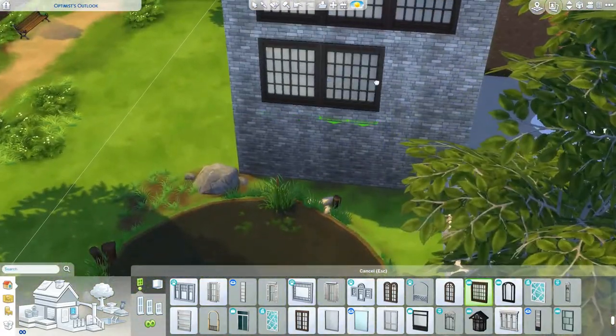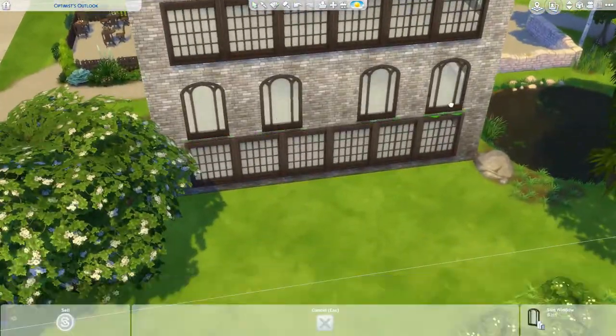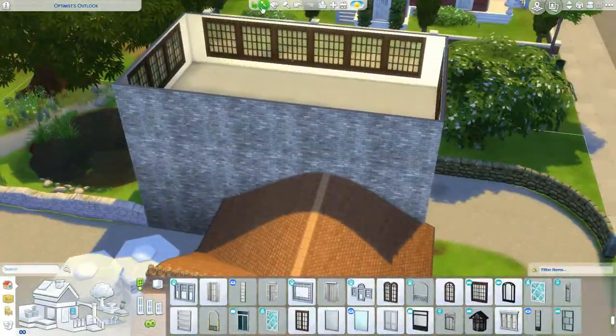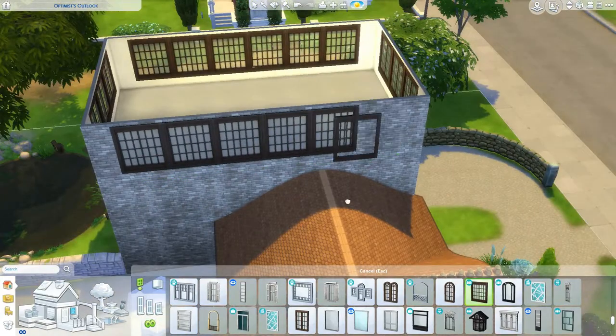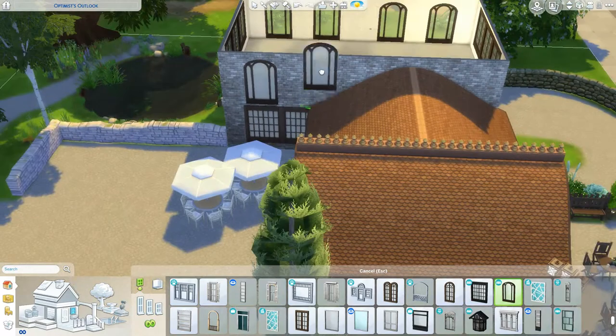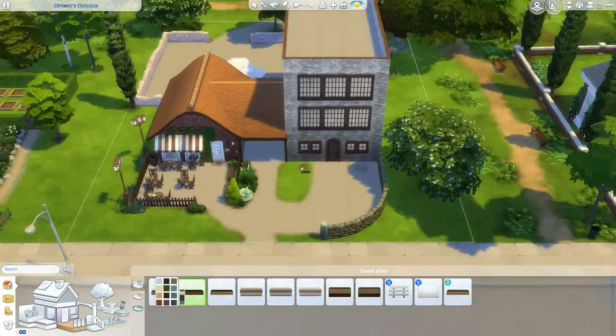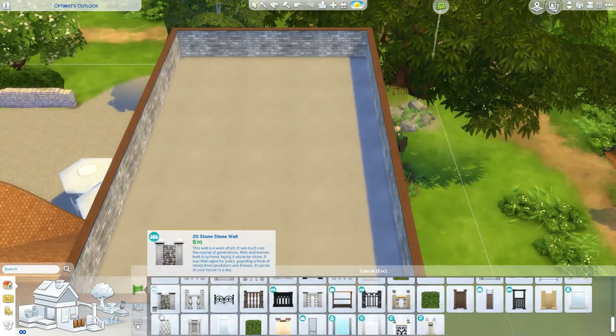I really love these windows from Get Together. I've used them in a few builds now recently, and yeah, I really like them. And then with this side as well, I just did the same thing with the windows, but the middle part I could only really add the two because I just didn't think it looked right having that bit come together.